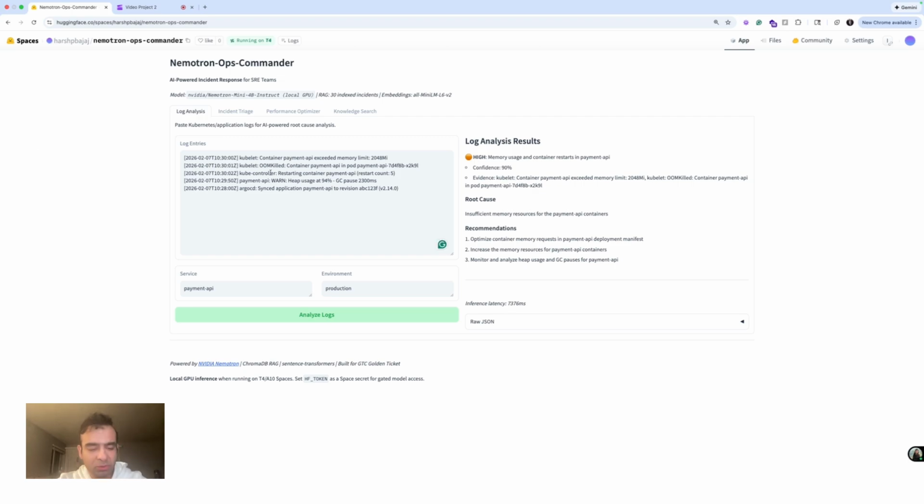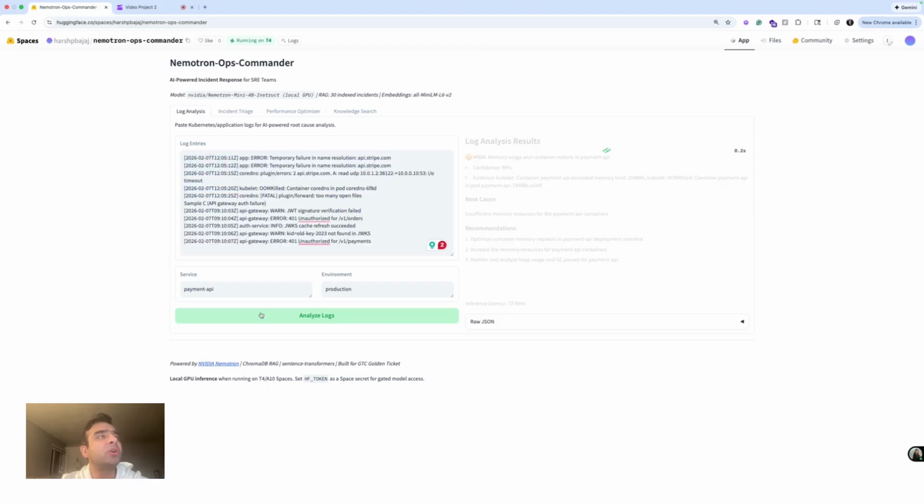You can also paste in some other logs. For example, you can give it logs from your production system. It does the job of recognizing the severity and the service you're talking about, and then from its incident corpus, it is in the capacity to reply to you with the next step.